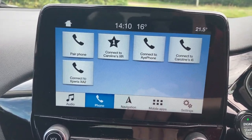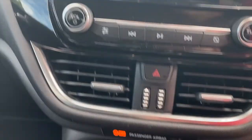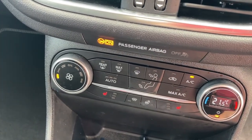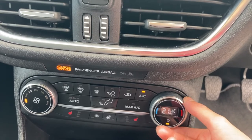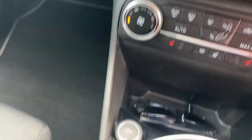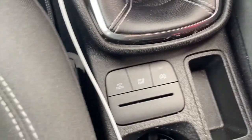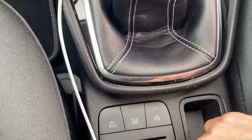We also have Bluetooth telephone, built-in navigation, and air conditioning. The heated seats and heated steering wheel are part of the £300 comfort pack which is well worth it. We have three stages of heating on the seats, climate control, and Ford's signature quick clear windscreen. Below there is a USB socket for connecting to Apple CarPlay, a 12 volt power outlet, 6 speed manual gearbox, the master switch for the start-stop function, traction control switch, and an eco mode.